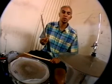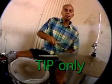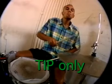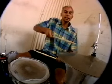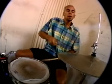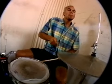Those are sort of the two I just showed you. He's right on the top and really light and finesseful. And when he's opening the hi-hat, he's opening it really lightly and with the tip of the stick. This is kind of a hard one to play, but you get the idea. That's sort of what the sound is. Those three different ways to play the hi-hat are really important in order to make a beat funky.